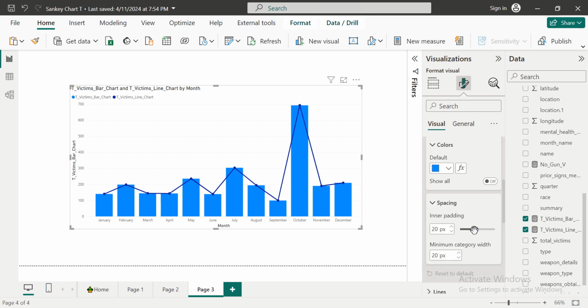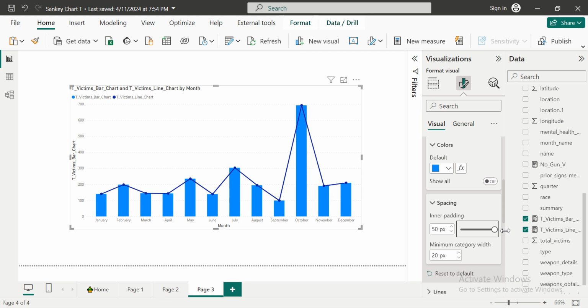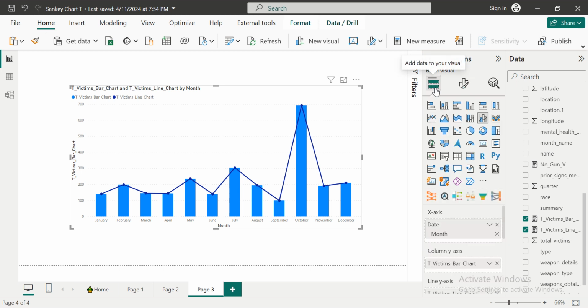Let's try to reduce the space. Now let's try to see how we can reduce the bar.